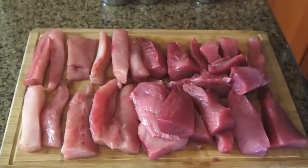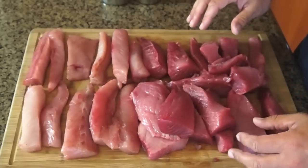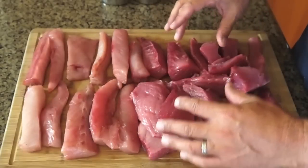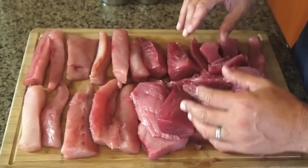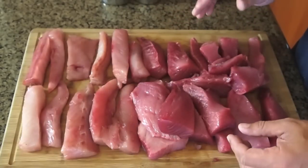What I have here is some yellowtail — if you're into sushi, hamachi. Got some bluefin tuna and we're going to make some smoked fish. First thing I need to do is get a little brine going. The lighter fish here is the yellowtail; the darker fish is the bluefin tuna. When I smoke fish, especially one of the larger game fishes like this, I like to use the more irregular shaped cuts off the fish, more towards the tail, simply because the other pieces I'm going to be grilling and searing.